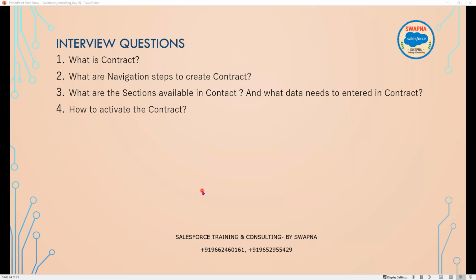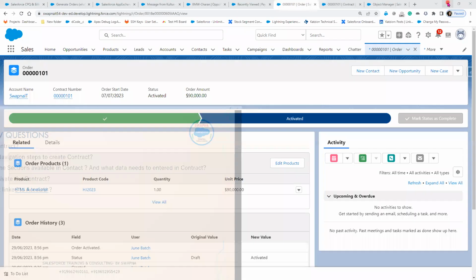How to activate the contract? Is a contract linked to an account?